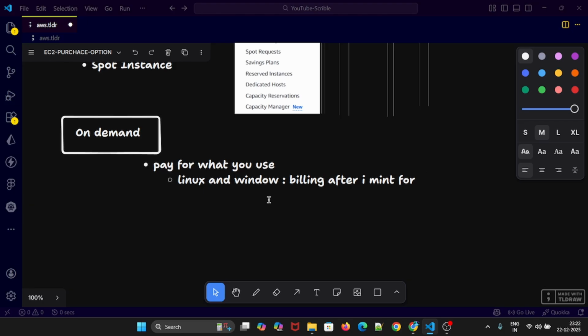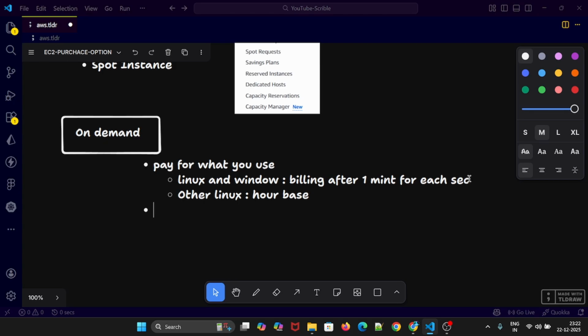For other Linux, billing is on an hourly basis. You are going to pay on an hour basis.